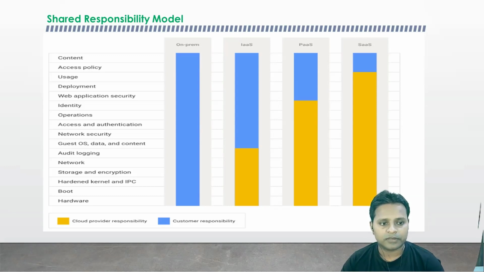But beyond this, the guest OS data, the data that we are bringing, our own data, and the security of the network, whatever we created, how you secure that is your responsibility. The provider is not going to take care of it. Also the access and authentication scenarios, that you have to take care of. Again, the cloud is not going to take care of it. The operations you perform, like the logging, the cloud functions, the monitoring that is to be done.